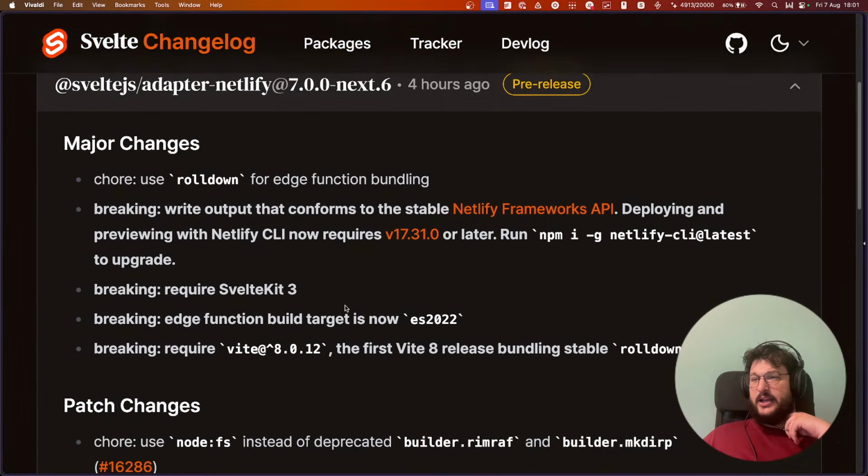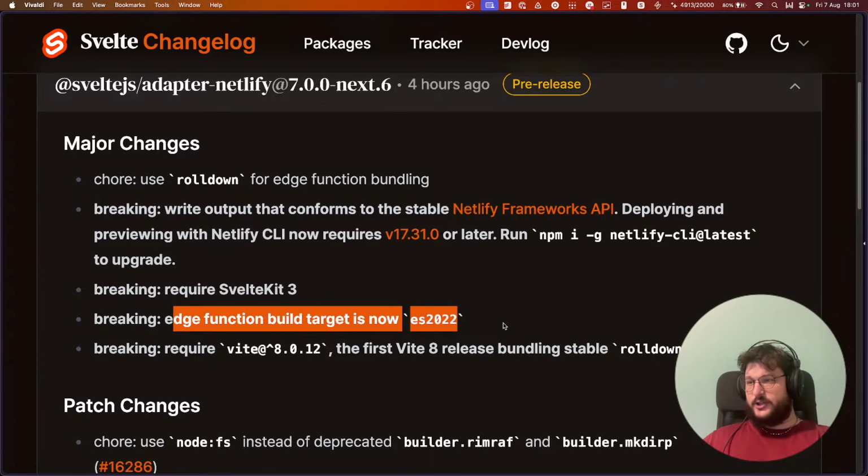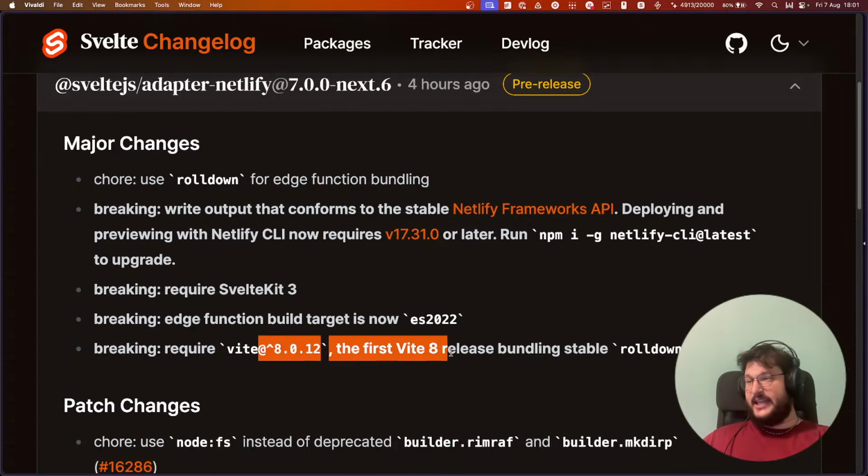Adapter-netlify, use rolldown for edge function bundling. Breaking: write output that conforms to the stable Netlify Frameworks API. Deploying and previewing with Netlify CLI now requires version 17.31 or later. Requires SvelteKit 3, edge function build target is now ES2022, requires Vite 8, blah, blah, blah.